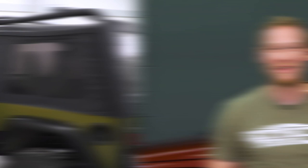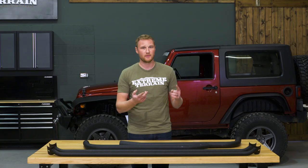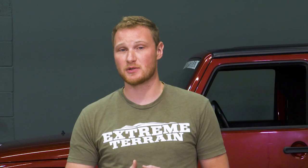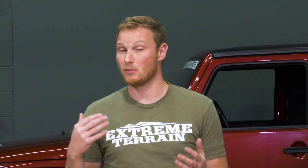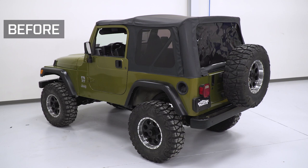This roof rack is going to run you right around $300, which is a lot less expensive than some of those premium roof racks on the market. Those premium racks will sometimes have a basket built in or designed specifically to go on them, and will have additional attachment points for lights, high lift mounts, jacks, axes, and so on. This is definitely a simpler design without a lot of those add-ons, and some of those other racks will be a little bit sleeker and tuck closer to the top. This just gets the job done, and if that's what you're looking for, you can save a lot of money going this direction. If you want a few more frills, we have those racks available as well. So if you're looking for a good, simple roof rack for your TJ, I definitely recommend this option from Barricade, and you can find it right here at extremeterrain.com.